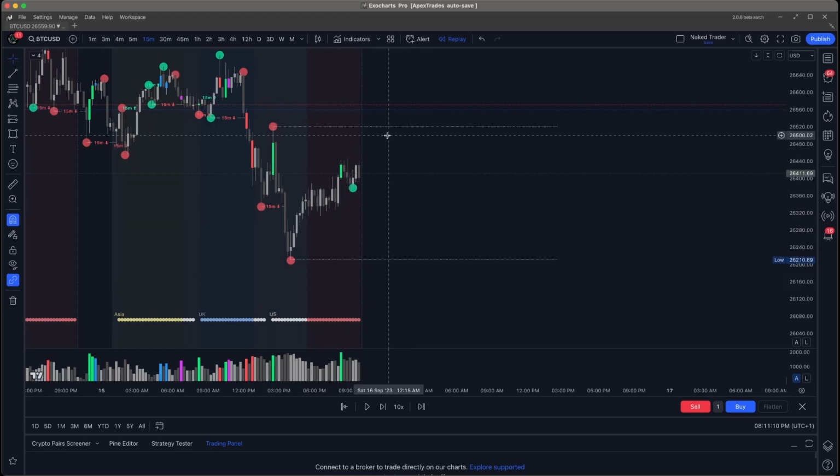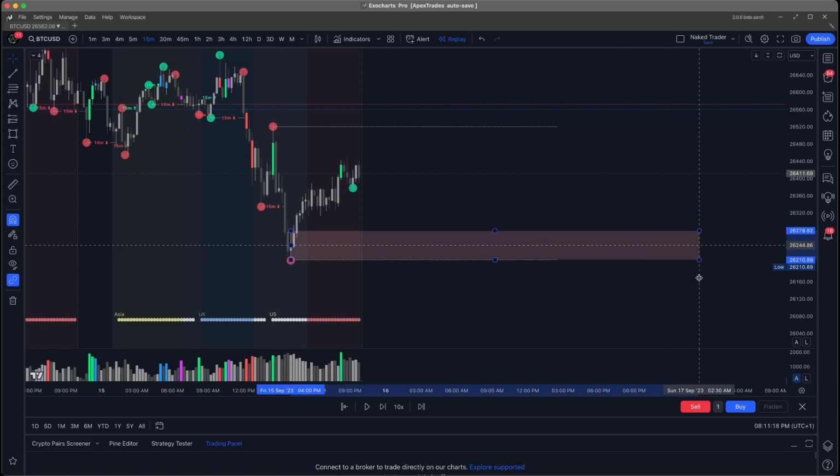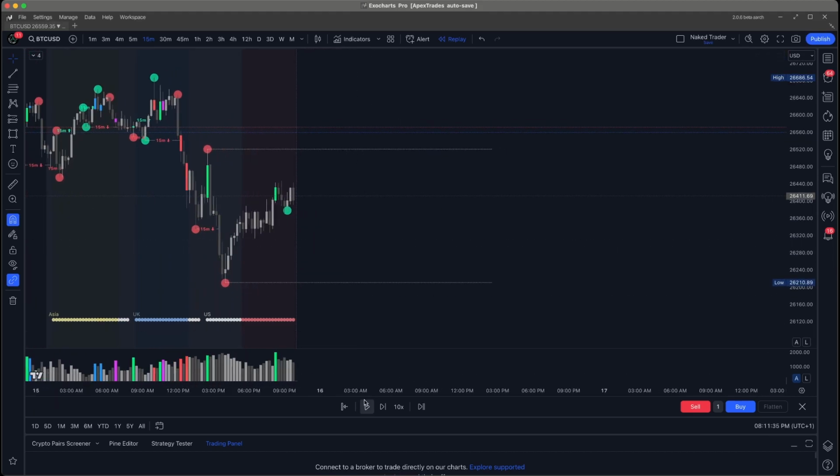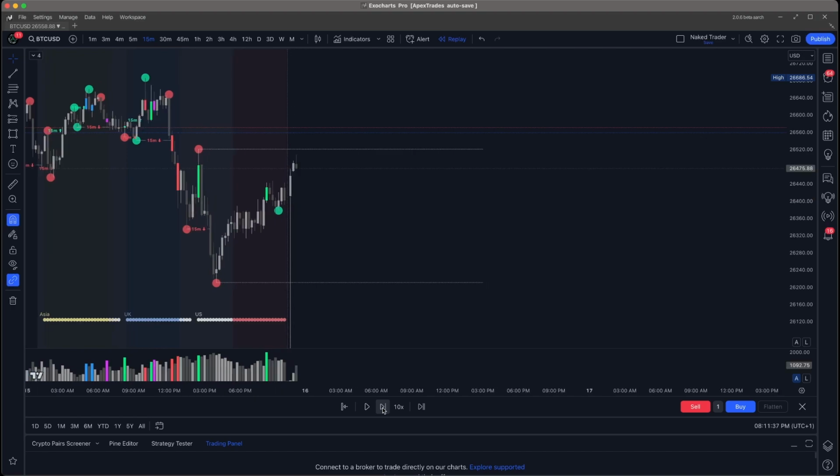At this moment in time, we're not thinking about supply and demand zones. However, I would argue that this is a valid supply zone here. A demand zone. Simply because, no, technically it's not, because number one, it hasn't broken structure, and number two, the fair value gap between here and here was filled. So that wouldn't have been a valid supply zone.